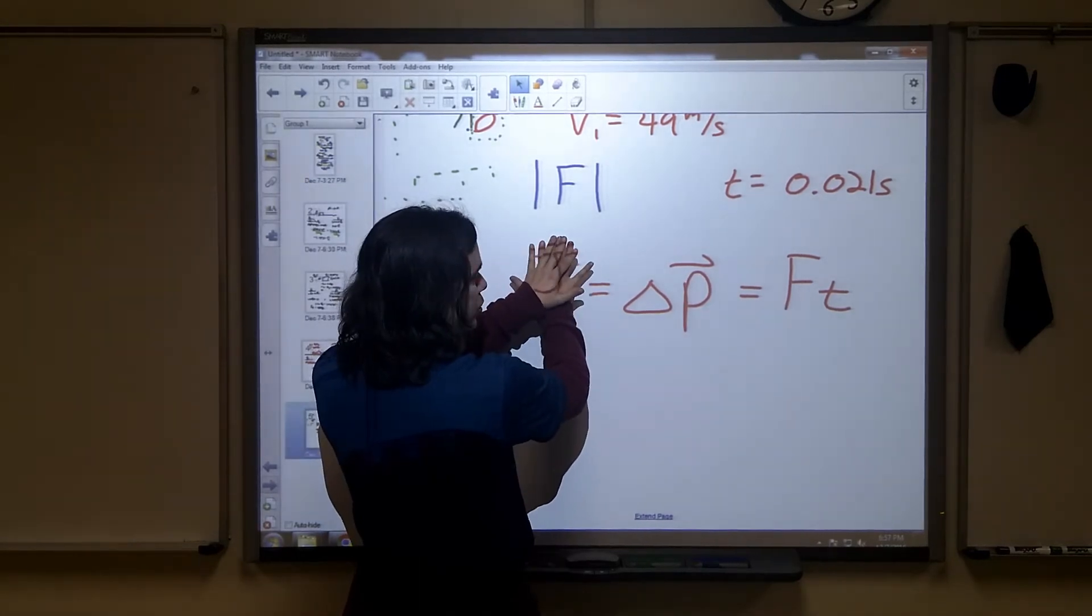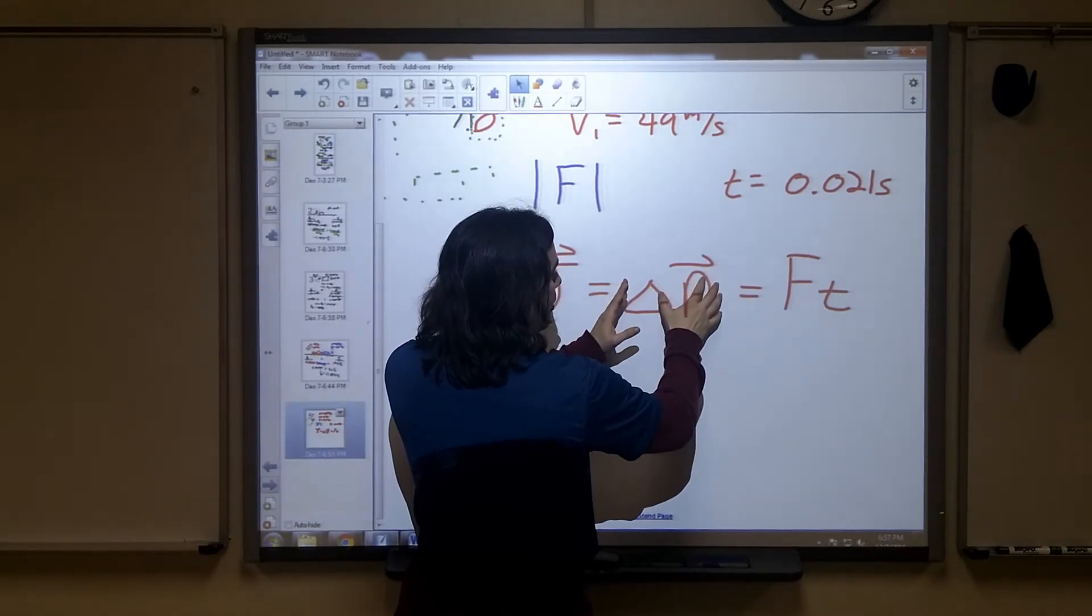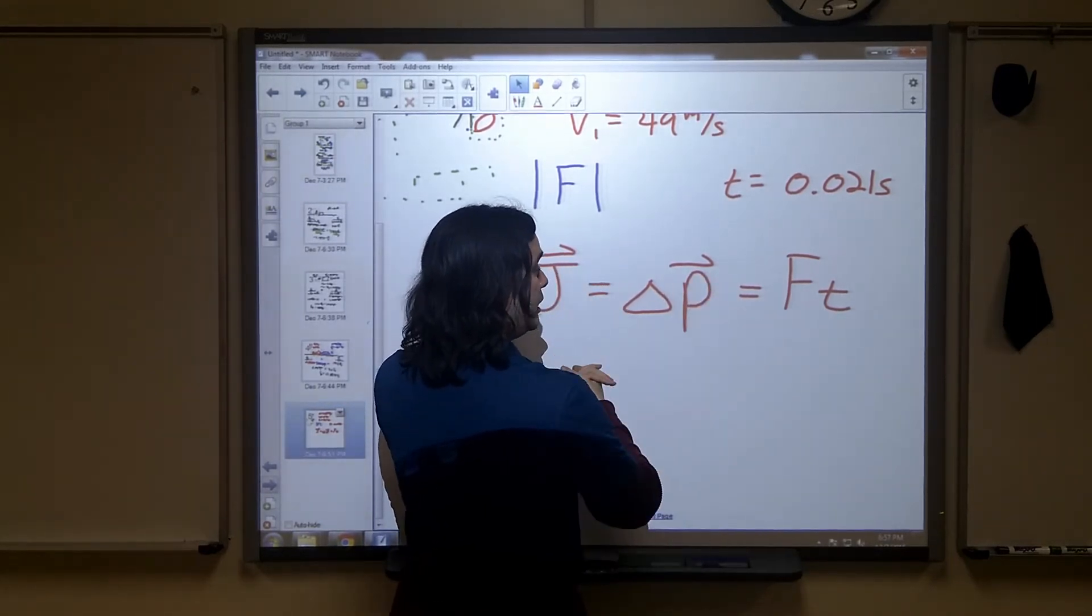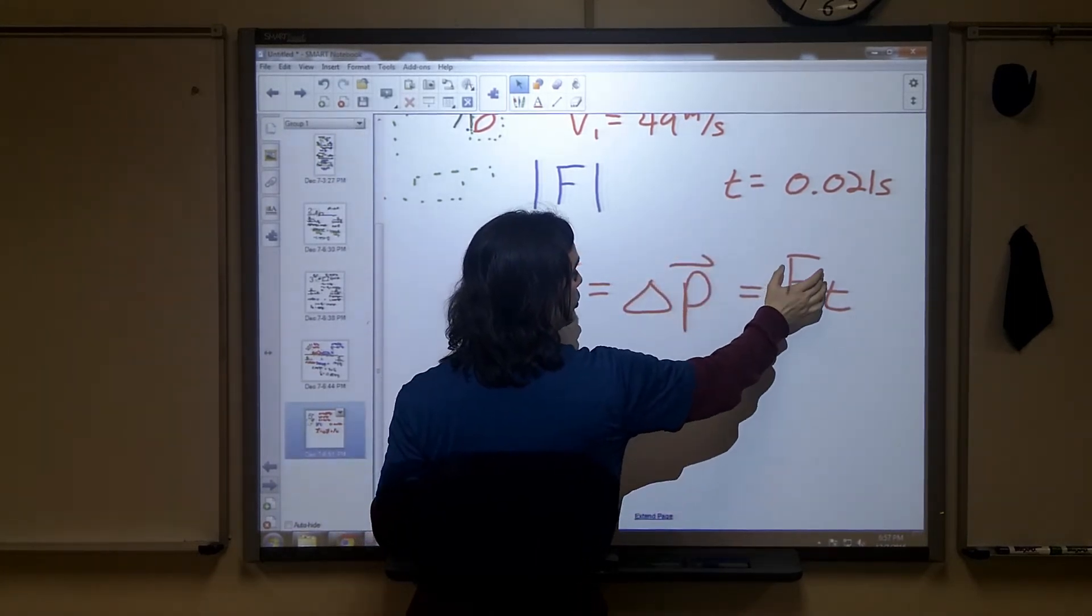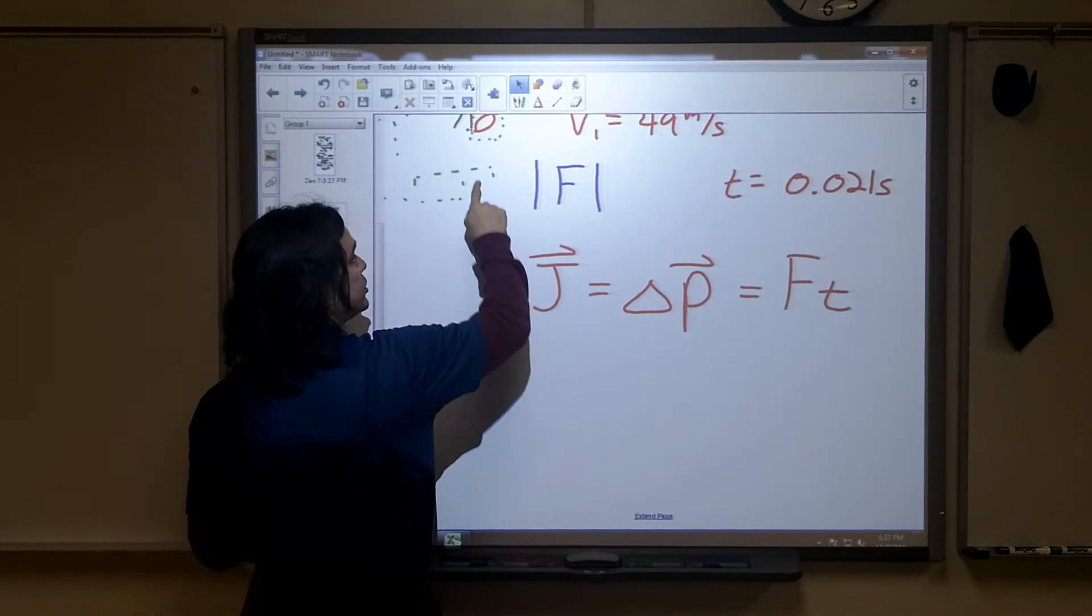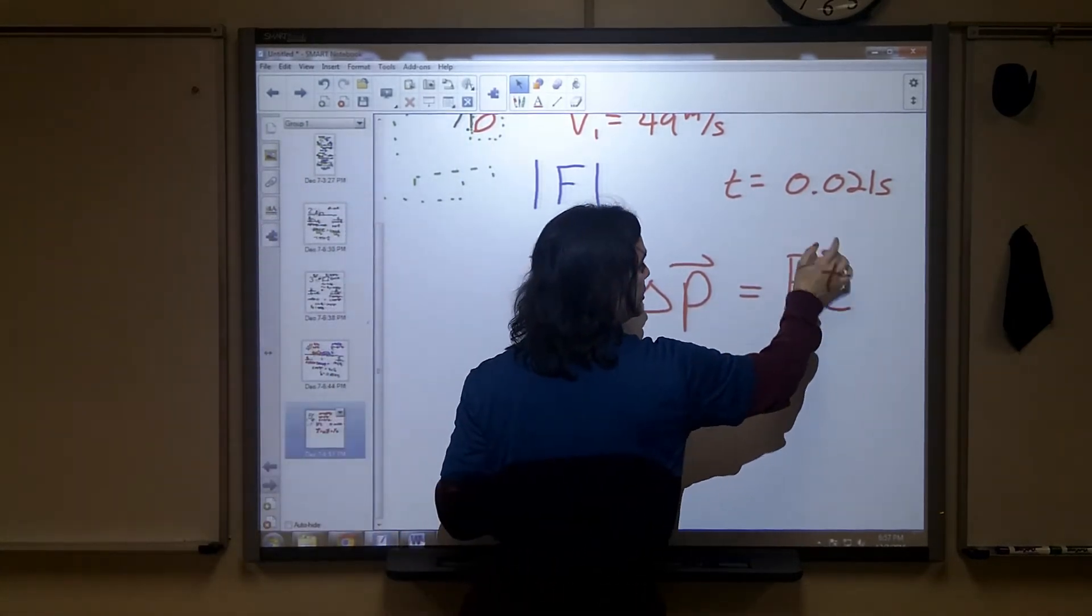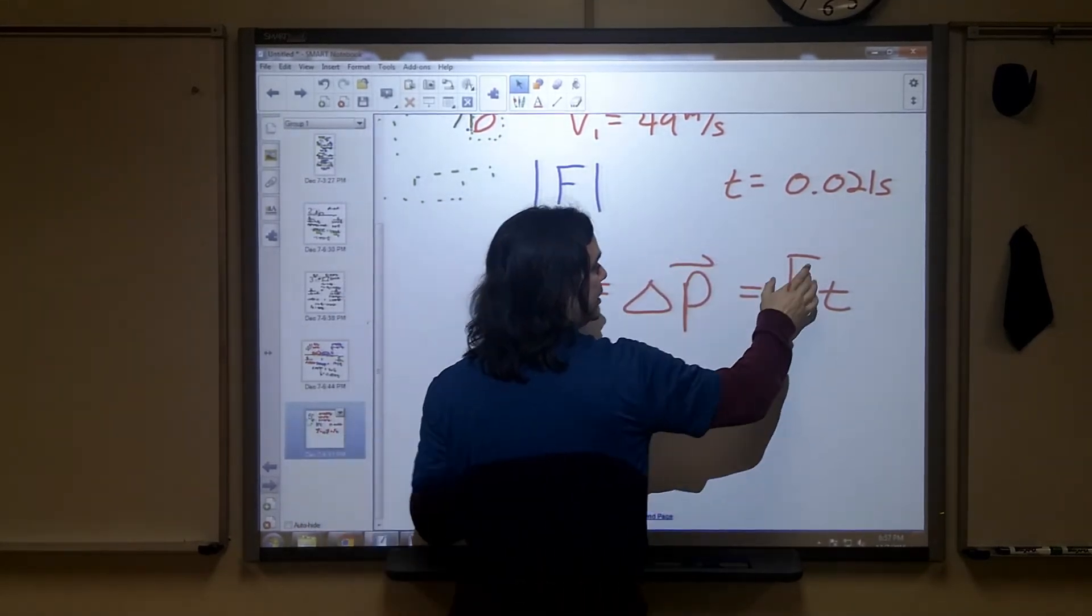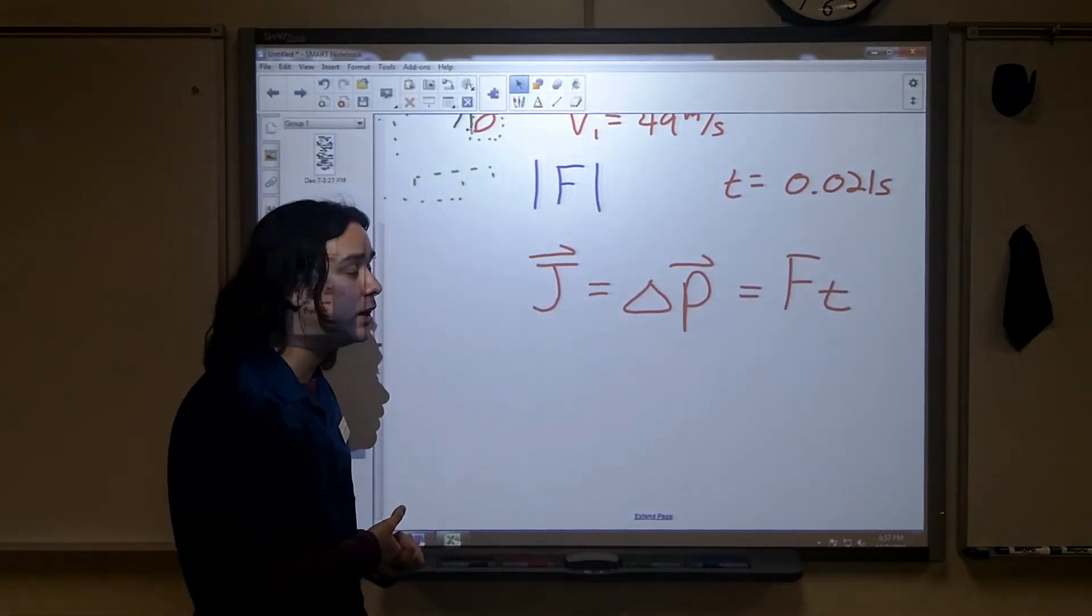So here's the impulse, although we don't really need to worry about it too much. What we want to find is we've got information that we can find the momentum, or more accurately, the momenta, both the initial and final. So we can find delta P, and we will set that equal to F. That will be the force applied from the foot onto the ball in a time period of 0.21 seconds. This is what's changing for the football. This must be equal to the force applied over a given time period.